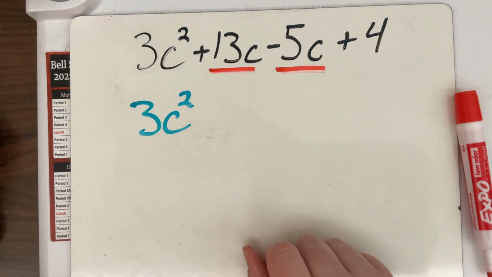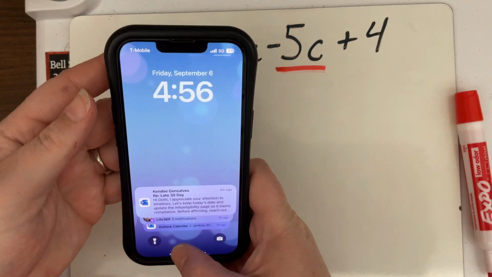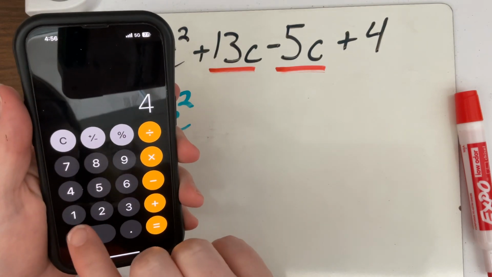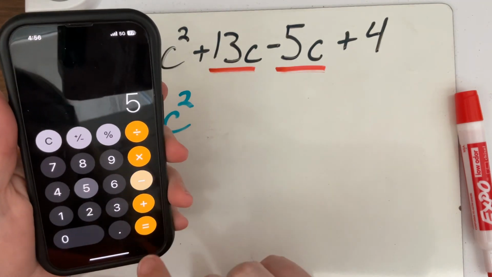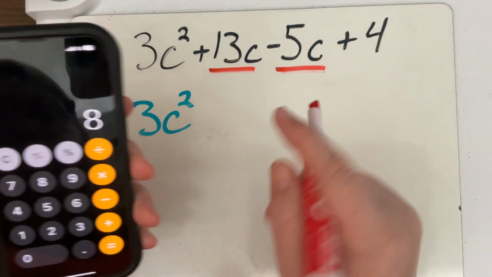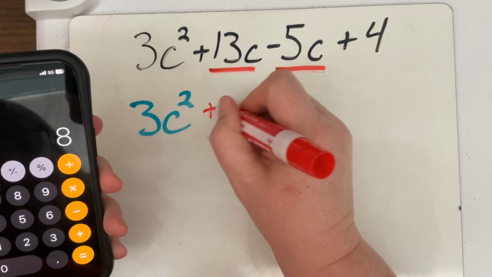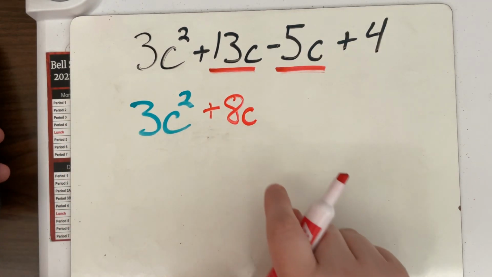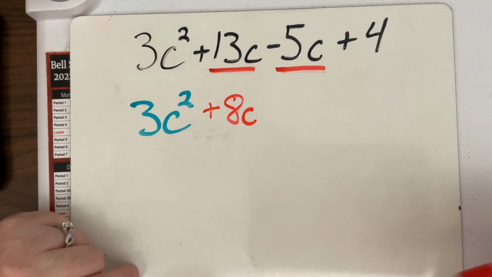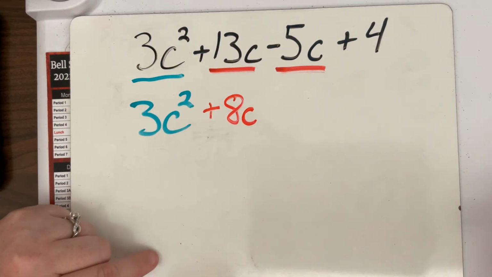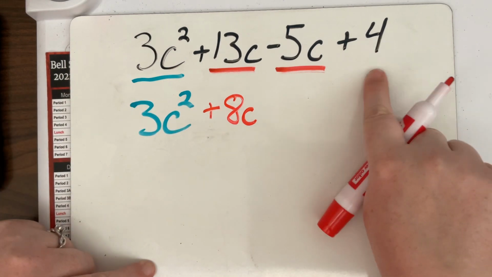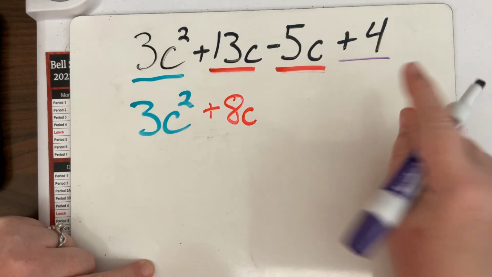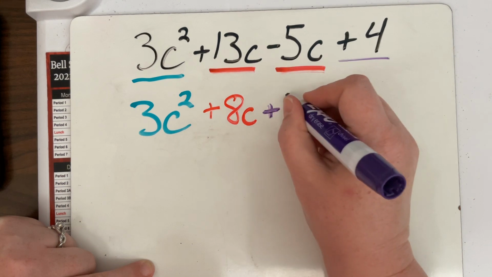Now, I showed you earlier how to do it, but nobody's got time for all that subtraction. So let's just try to do it on our calculator. So 13 minus 5, that's an 8. It's a positive 8. And I'm not going to forget the c, because it's not just an 8, it's an 8 with a c. Oh, I forgot to underline this one, you guys. Whoops, sorry. Do I have anything left? Just this guy. All by himself? No friends? Sucks to be number 4. But if he's all by himself, we're just going to bring him down here.